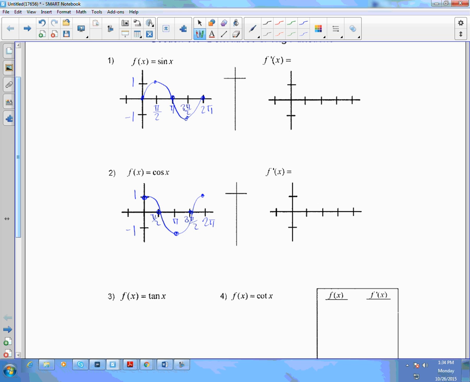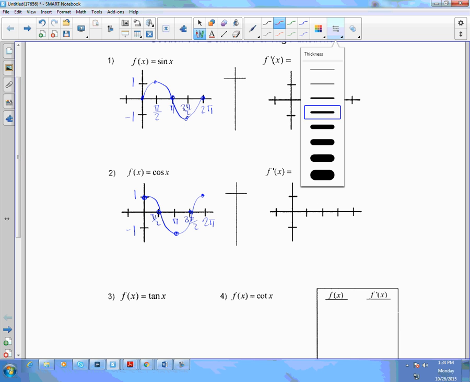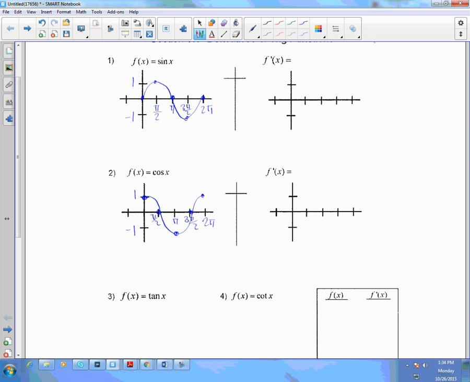Okay, so remember what the derivative of sine was. Cosine, good job. The derivative of sine, so f prime of x is cosine of x. And we just got that one, so just copy it back down. We have to make sure the derivative at pi halves, pi, 3 pi halves, and 2 pi. So it's just the cosine graph. Like so. You're going a little high on that one.